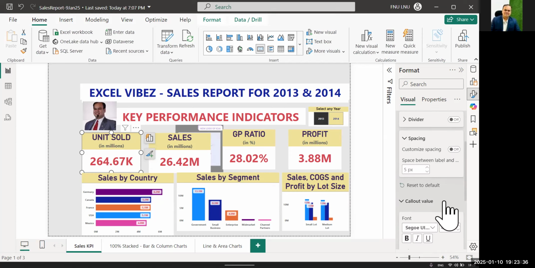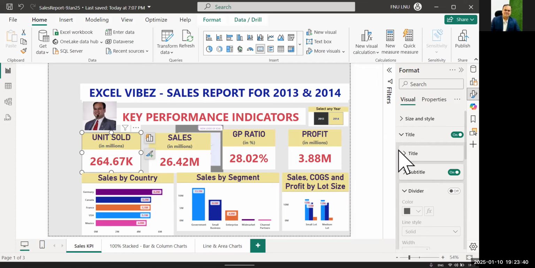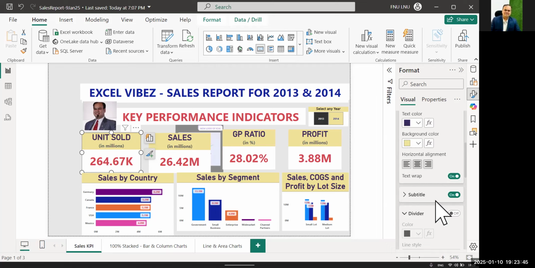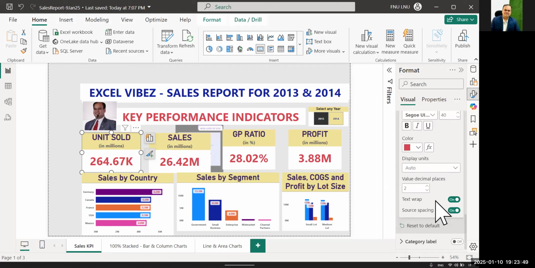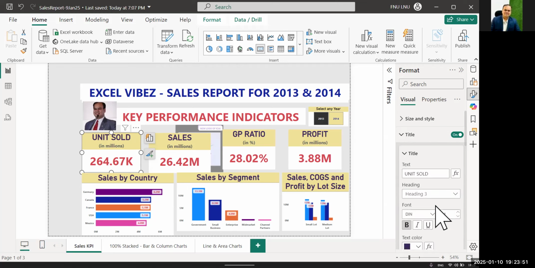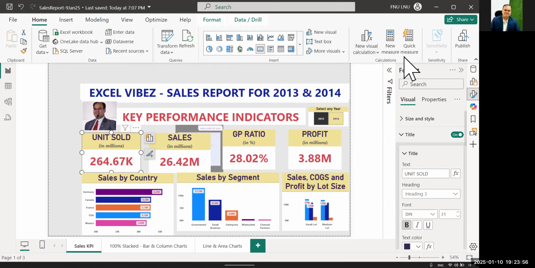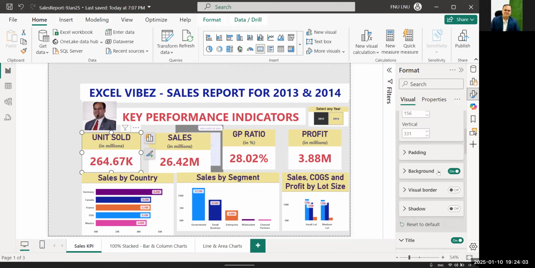Yes. Okay, sorry. Go to the size and style. In the size and style, there is the option of background. You put it off.